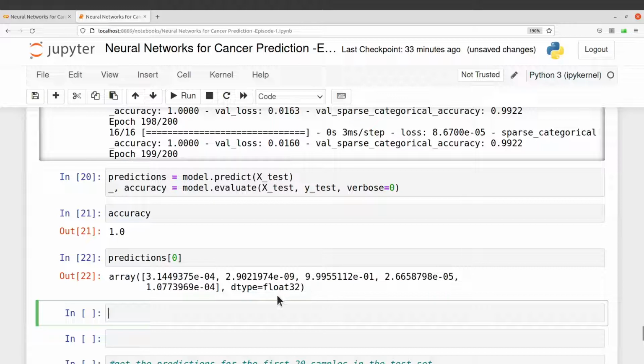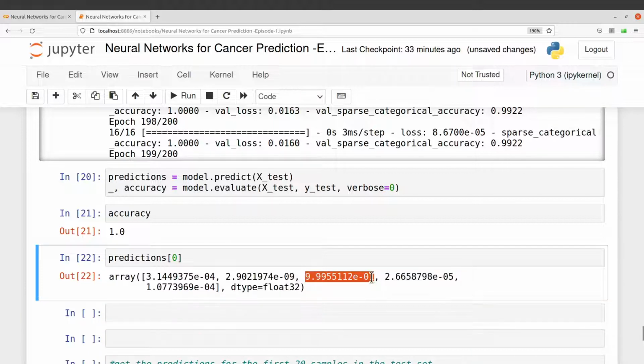This is what you have. So these are probabilities. So what you do is that you look for the one with the highest probability, and that is what will be the prediction. So if you check, let's just say this is the one with the highest probability. You check the index, so we have 0, 1, 2. So this means that the prediction was made for that particular class.